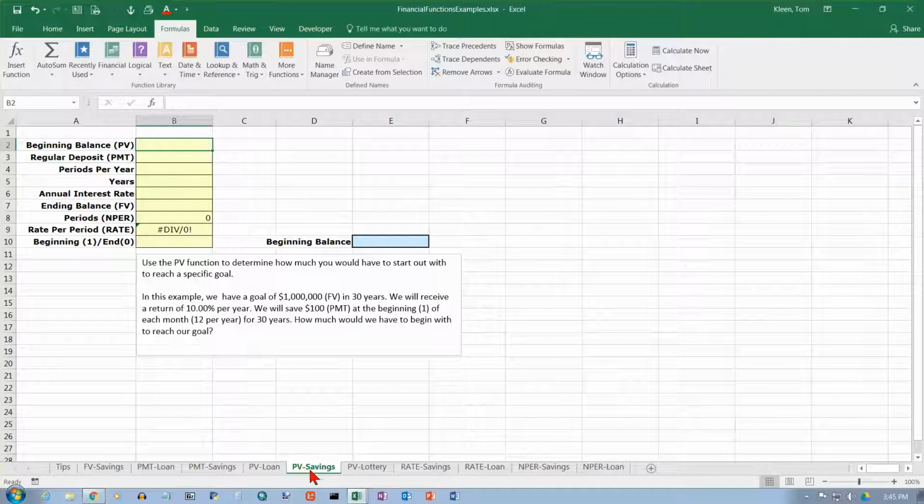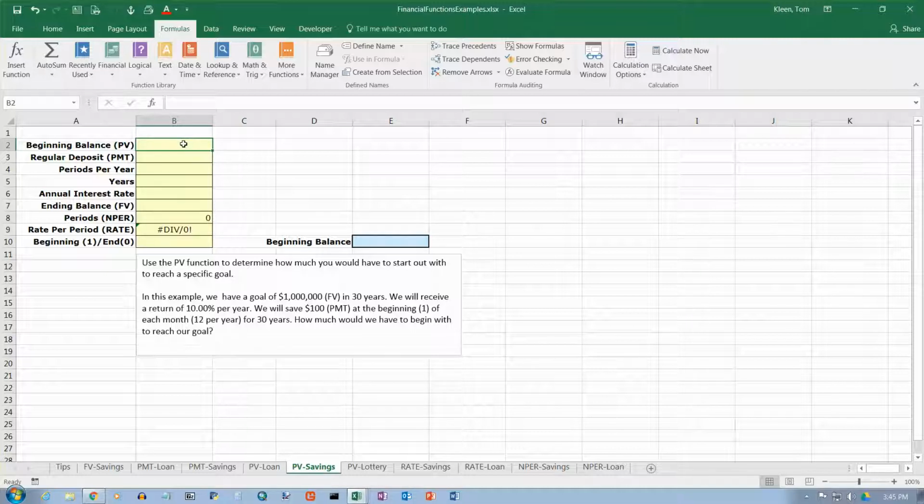So we're trying to figure out, let's say, we know that we have a goal and we know we can save this amount and this is what our interest rate is, and we're going to do it for this long. Can we do that starting off with zero, or do we have to have some money already saved in order for that to happen? I don't think you're anywhere near as likely to use it in this way as you would be to use it for a loan, but this is how it works if you're trying to do a savings problem and figure out the present value.